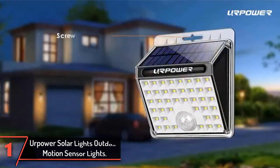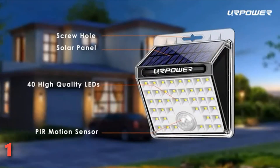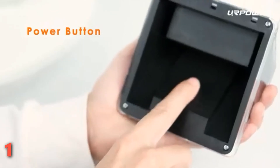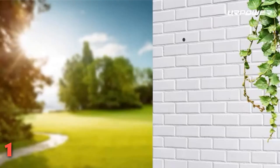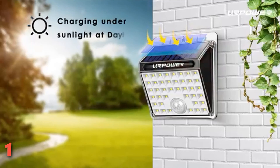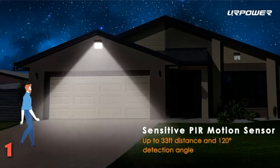Finally, YourPower Solar Lights Outdoor Motion Sensor Lights. When we first opened the box of four YourPower lights, we weren't super impressed — their simplistic design makes them look more like toys than security lights, but we underestimated their performance and function. We mounted the lights in the morning on a sunny day, so after more than 7 hours of direct sunlight they were fully charged by nightfall. After dark, we slowly approached the YourPower lights to see how close we could get before triggering them. The manufacturer lists a detection distance of 10 feet, but each one of the lights lit up when we were as far as 13 to 14 feet away.